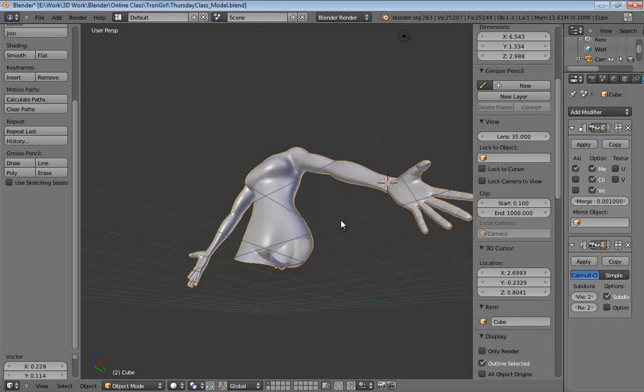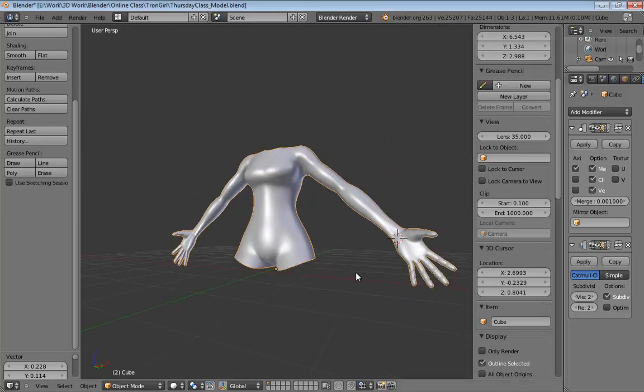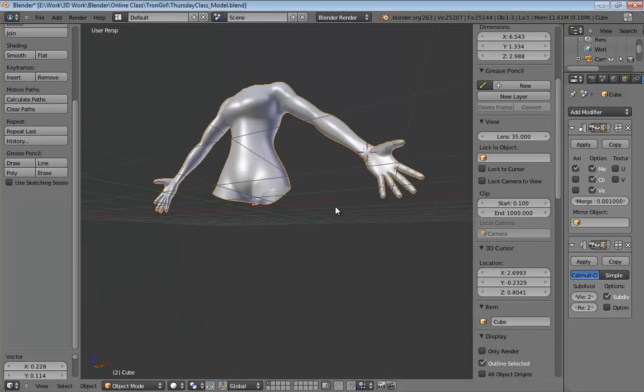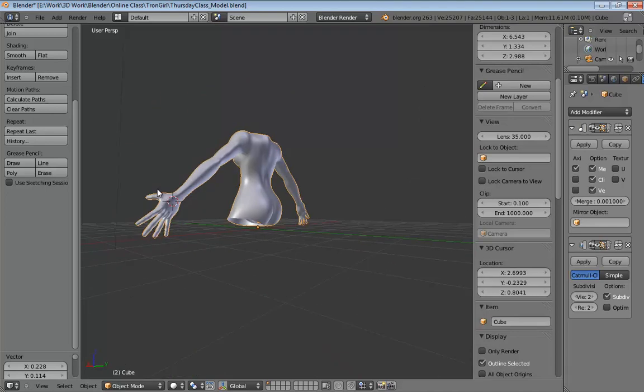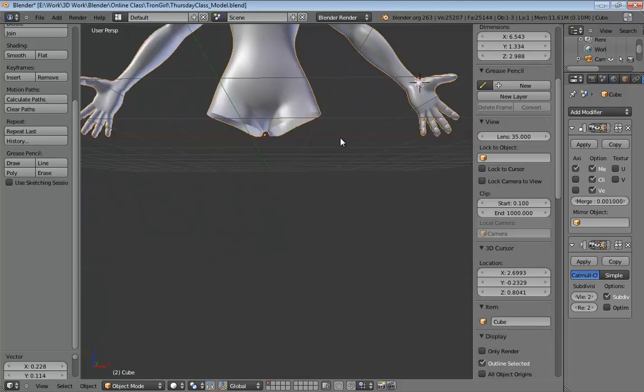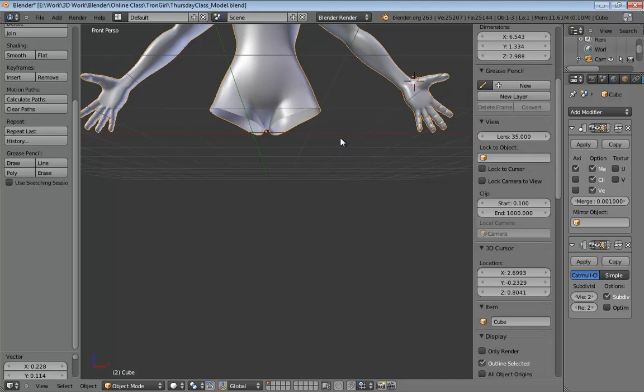Welcome back to the Blender 102 class, where we continue the process of modeling this character that you see here. Where we left off last time was we were about to start the legs. We finished up the arms, and I'm sure there are little tweaks and adjustments that we want to make all over the place, but we're not going to dwell on that right now. So let's just go ahead and get started modeling out the feet of our character.